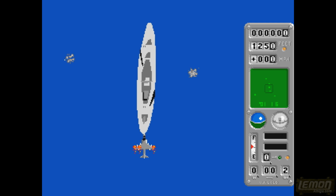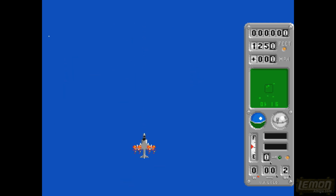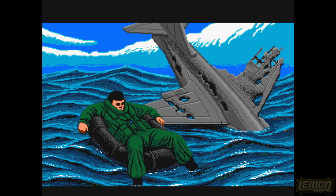See, we're having no luck whatsoever against that particular boat, and this is a huge boat that we're trying to take down at the moment. We'll need some bombs for that, and you can see zooming up and down, we can fly high, and that just makes us more vulnerable to those aircraft flying around, and we will get aircraft flying around, and look at that, ditched into the water.